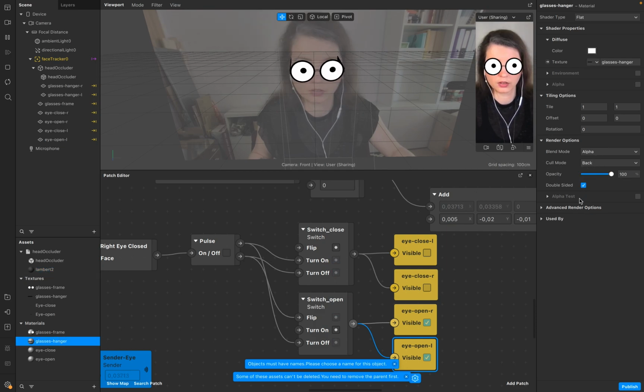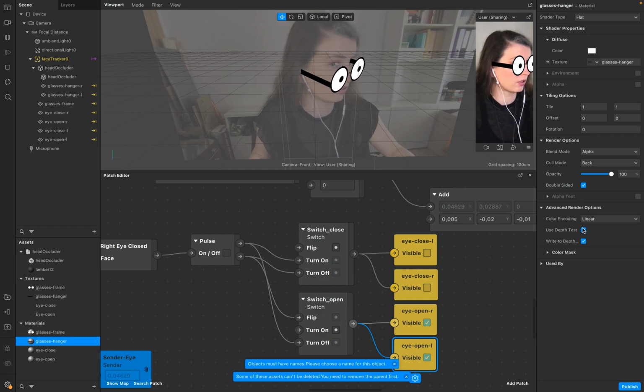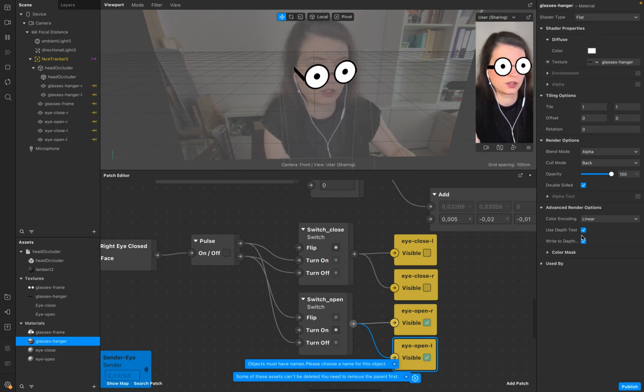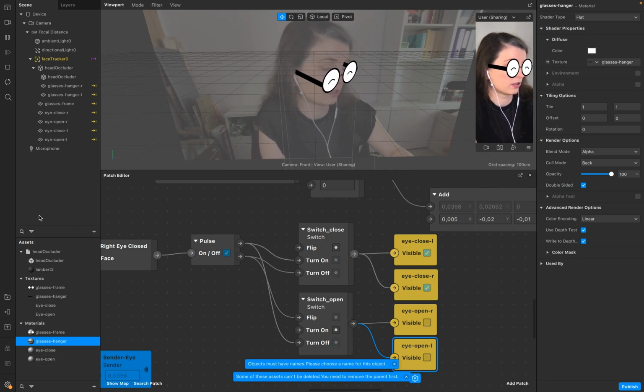And all the hanger are depth on. Yeah, now it's working. So the glasses hanger depth is on.